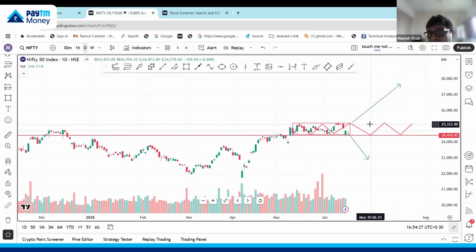Okay, so what happens if on Tuesday or Wednesday, the market is at around 2580, then what will you do? Will you wait or will you buy? The gentleman who asked the question, one question to him: what will you do? Your expectation is that the market will not go above 25,200, at least for some time. Okay, so if the market is at 25,100, what will you do? Will you buy, will you wait? And if you are buying, something happens, then what will you do? So what will be your plan of action? Yes, anyone? Will you wait, will you buy, will you sell, what will you do?